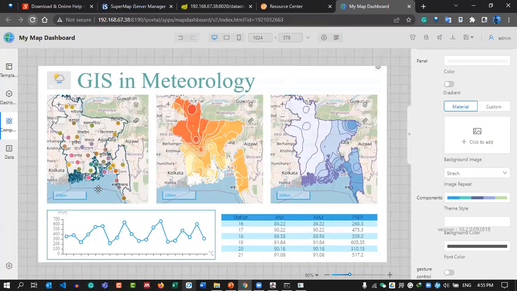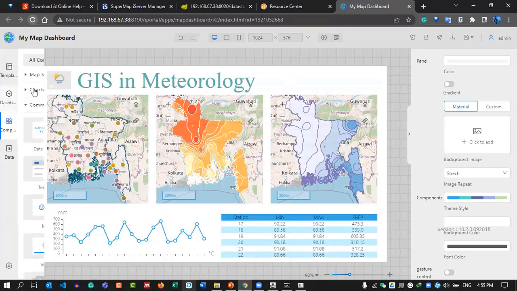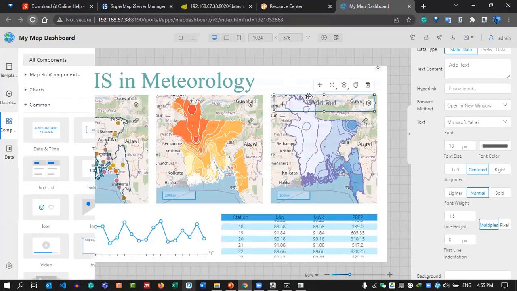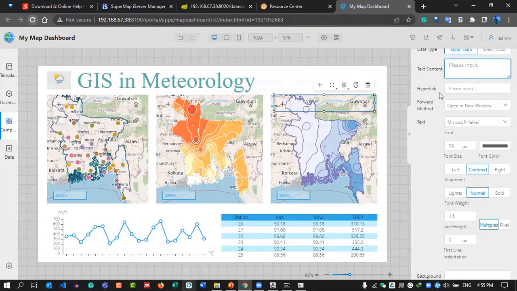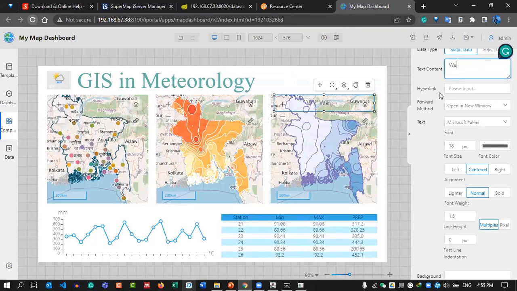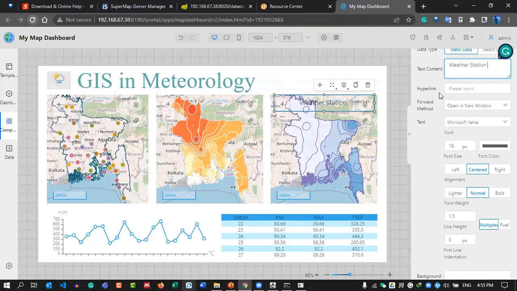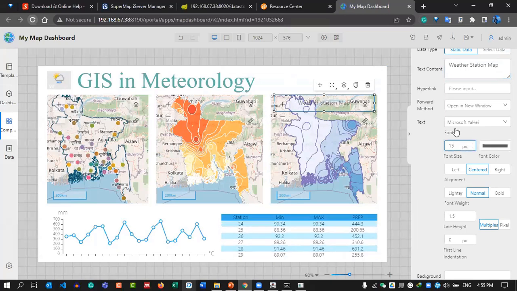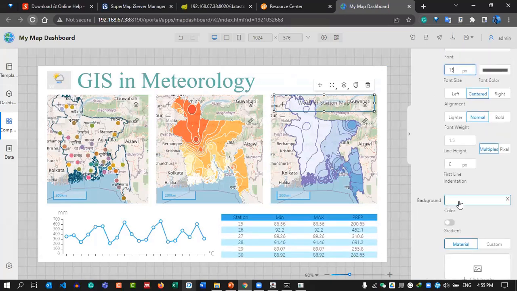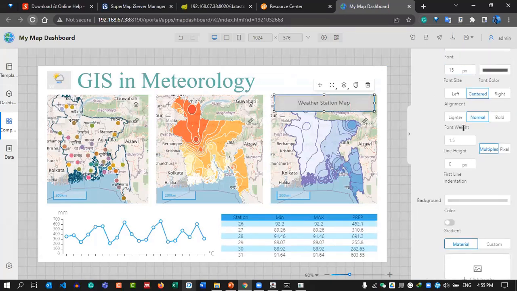And then I want to add some other text here. Go to add text. This one will be our weather station map. Change this to 15, and change the background like this.